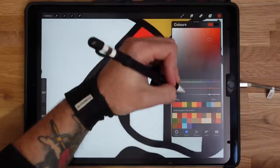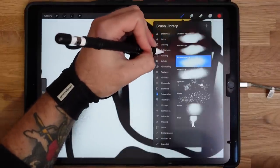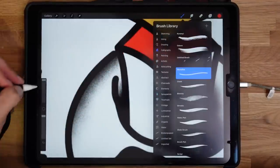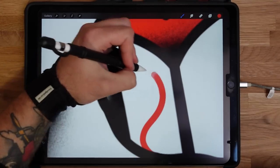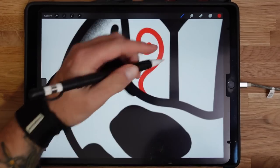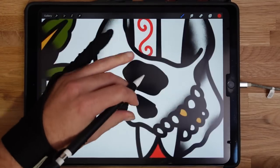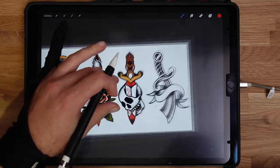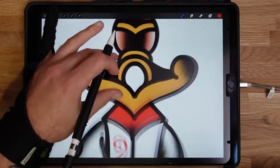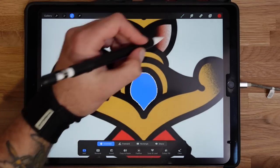Then what I'm gonna do, can you get me reds? I'm gonna go monoline. Shrink this down a touch. I'm just gonna put this nice curvy line in the blade. Just there. Select this area in the middle.